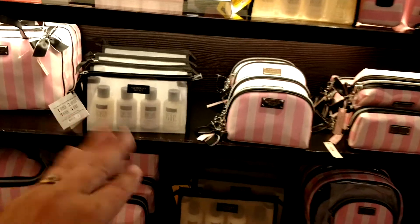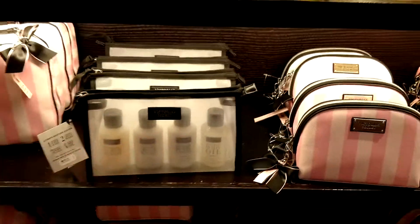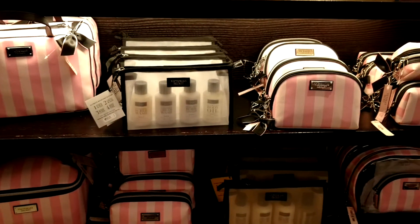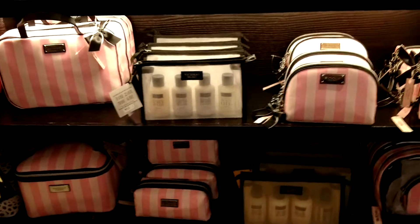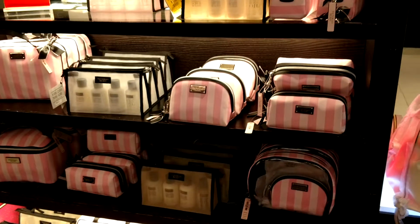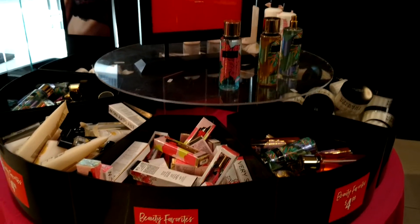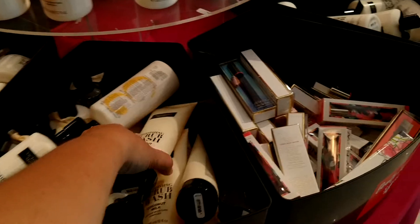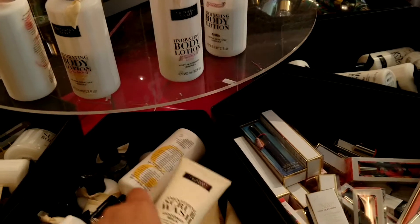They've even got some little gift sets, and this one is normally $25, so for $12.50 you can get that four-pack of hydrating body washes, cream washes, lotion, scrub wash, and oils — super excited about those. They were really popular at Christmas time. And of course they've got their famous striped pink that they're known for. You're just going to have to go around the store because they have a ton of different ones to choose from. Lots of great deals at $4.99. The coconut scrub — oh my goodness, this smells amazing. There are so many beauty favorites!